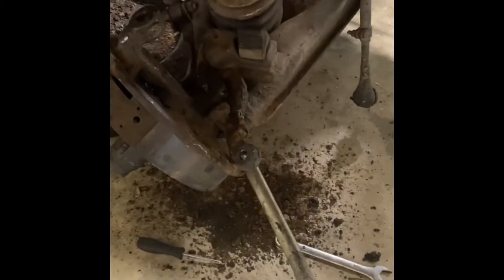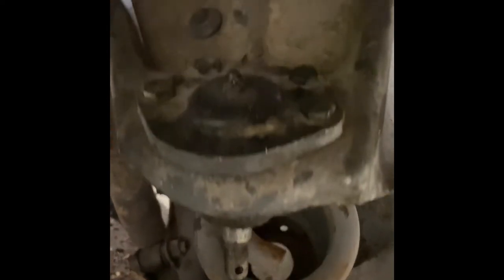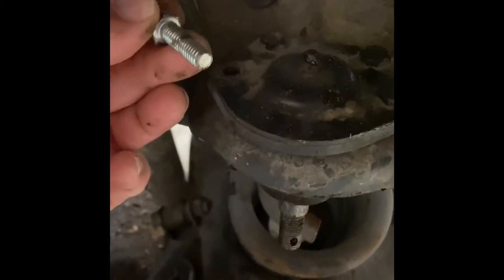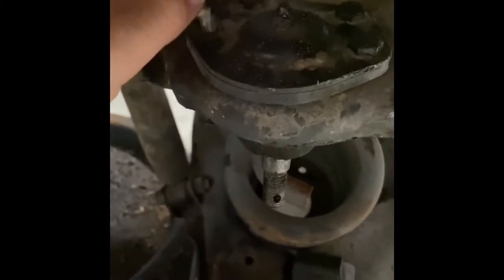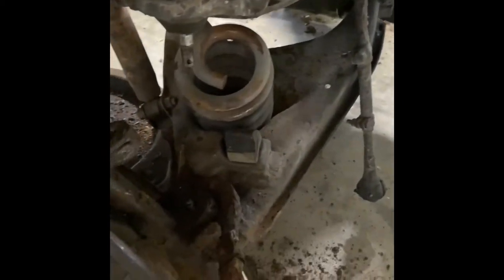Just like the other side, the bottom one was a pain in the butt. This top one gave me a little bit of a stubborn move, but I got it, and it's also new. One thing I noticed I didn't like, it looks like one of the bolts is undone. There ain't no nut on it, so I'm gonna get some Loctite and another washer and nut. Go through and make sure those are all good. But I guess I'll maybe make a little video showing you how I'm beating the tar out of this thing.